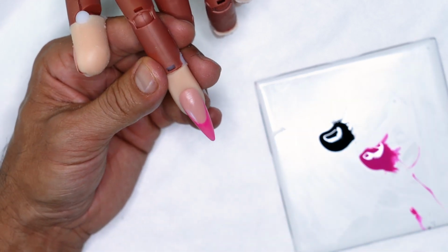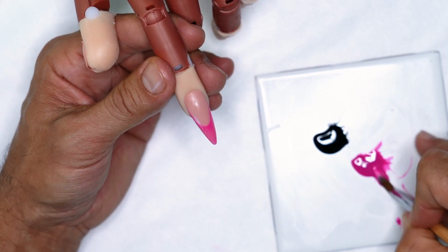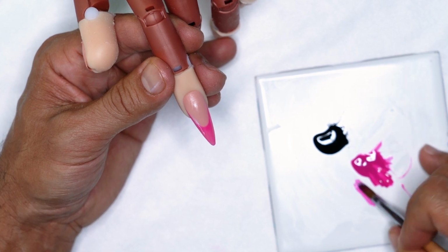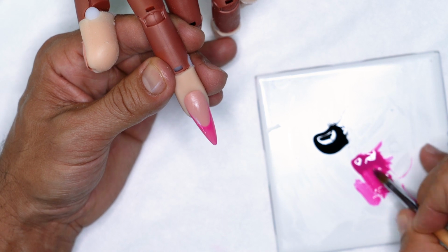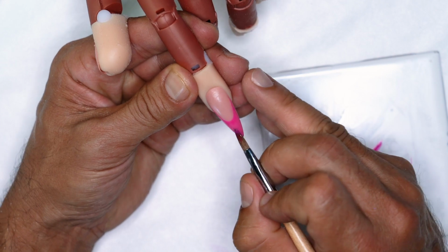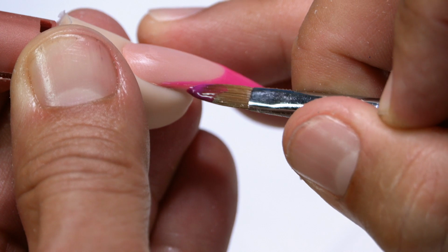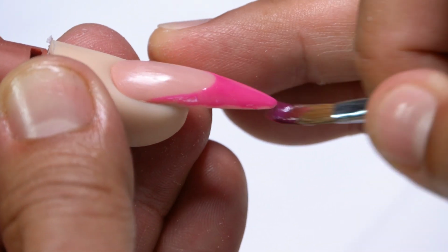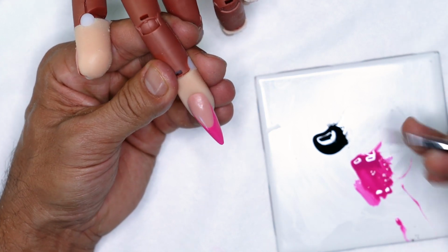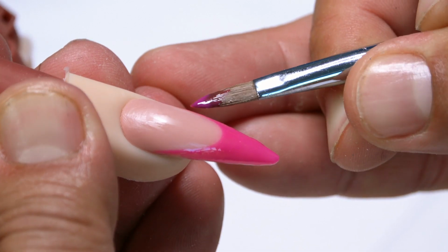So now I want to be able to fill in the color. The easiest thing for me to do is to take my gel brush and get the tip really dense with color. I'm just brushing through the color just like this, right, to load it up. And then I want to keep my brush behind the smile line. I do not want to go past it. All I'm trying to do is fill that color in. Again, touch the surface, and again, stay behind the smile line.